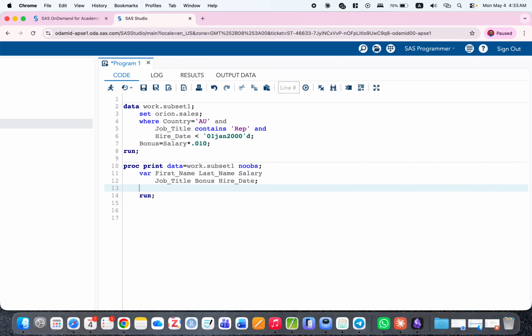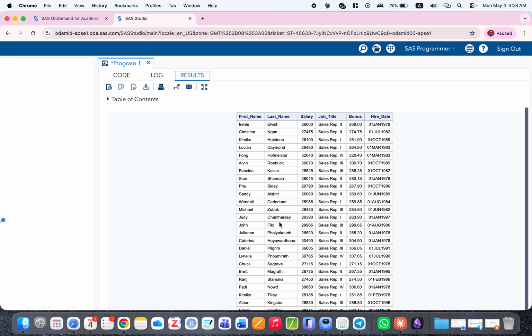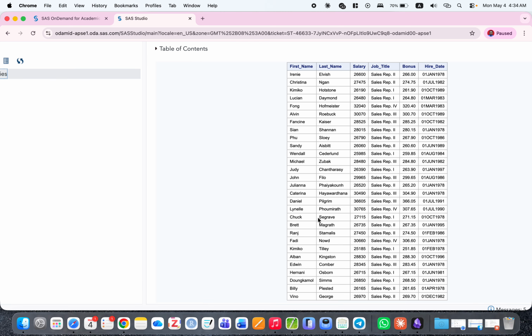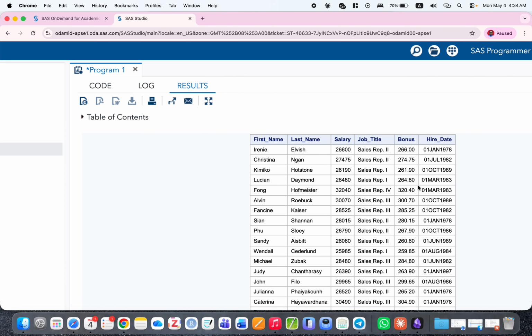We add a format statement. Since a date format is available as an existing SAS format, we just use this format date9 and we run this one. So we will get this output display.